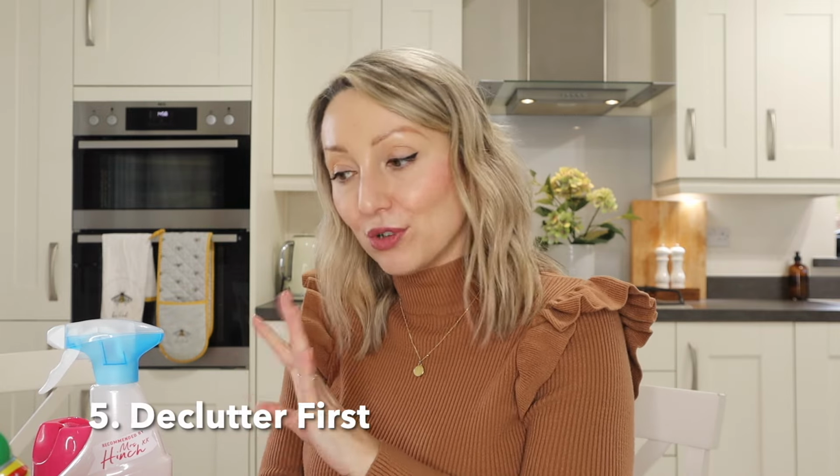I mean, you don't need them all, don't get me wrong, but that's what I'm going to be using in the different areas when I start my spring cleaning. And then another top tip is, before you start your spring cleaning and you have got time, to try and declutter. So I've done a lot of decluttering throughout January and February. I made a huge decluttering checklist at the start of the year and I've ticked loads of things off it.